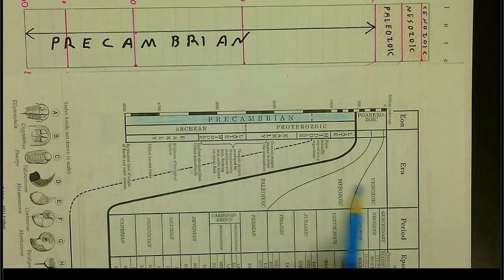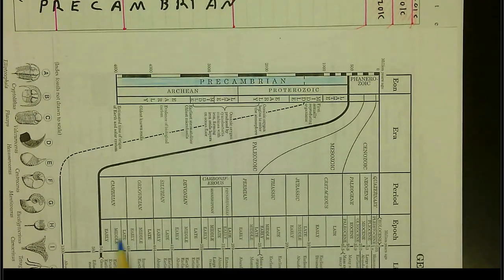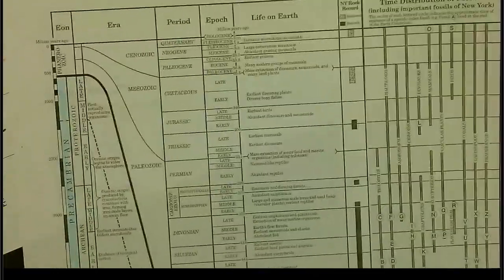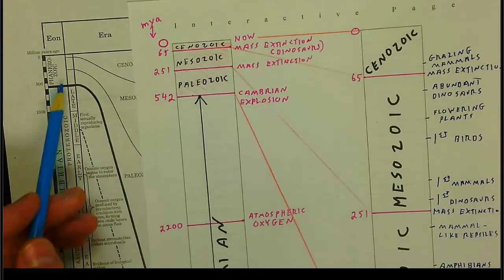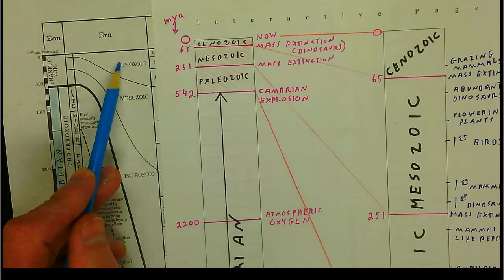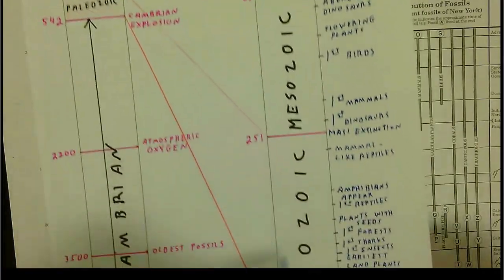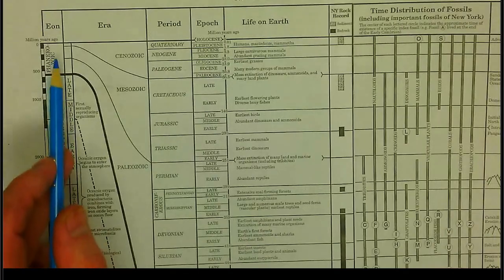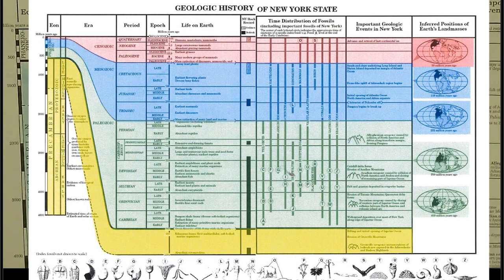There's also eras broken up into different periods, and periods that are broken up into different epochs. On this page, just as we did on our page, this Paleozoic, Mesozoic, and Cenozoic eras, or the Phanerozoic Eon, is then enlarged so we can include more information. So here you can see that this area is then enlarged onto our page.